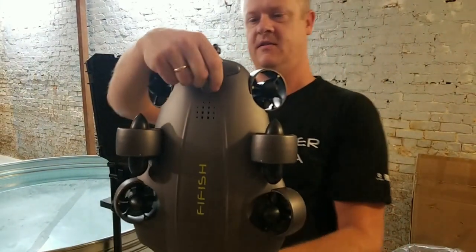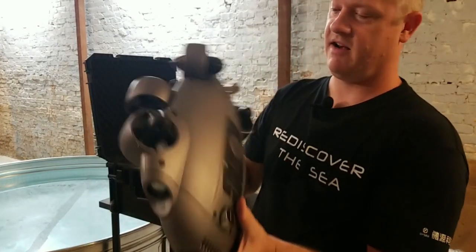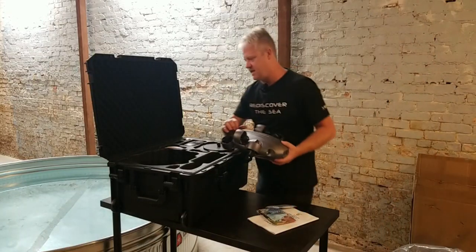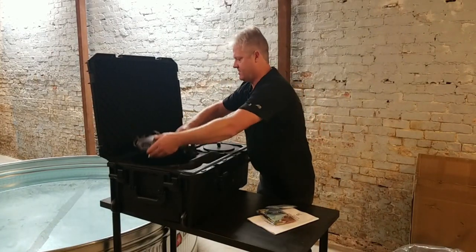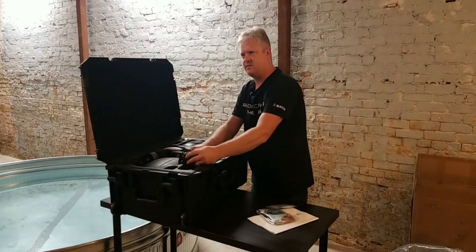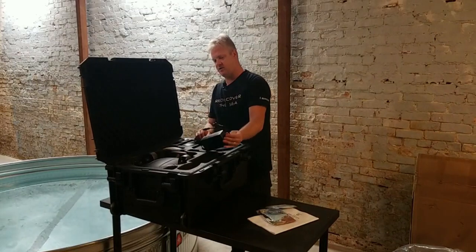You've got your new V6 in this nice shiny silvery-gray finish. It's got the port for the arm on the bottom, a port in the back, and also an SD card slot right here so you can pull all your data directly from the unit, which is super nice. It's a little bit of a pain to transfer stuff on the other models. The foam inside this case is also different — a bit more rigid, kind of like a harder styrofoam cut foam. There's an AC charger for the remote and a charger for the drone.